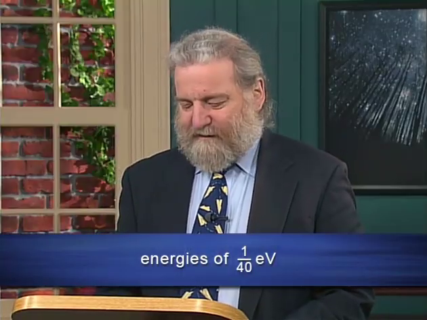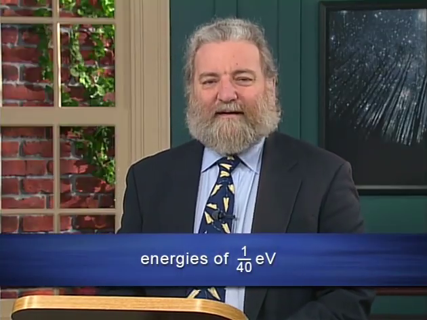In order to maximize the likelihood of an interaction, one wants the neutrons to remain in the neighborhood of the particles they're interacting with as long as possible. Thus, rather than producing high-energy neutrons, which are moving rapidly and therefore zip right through the substance, one wants to slow them down so they have velocities that are comparable to the velocities, jiggling in place, of the target atoms, typically meaning they have energies of about 1/40th of an electron volt.